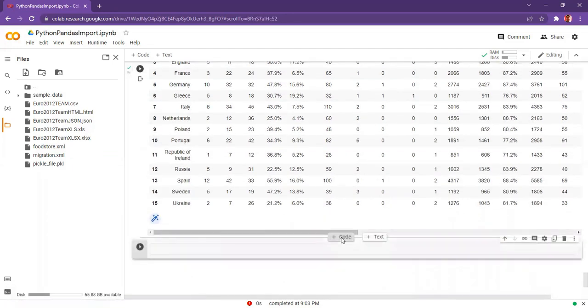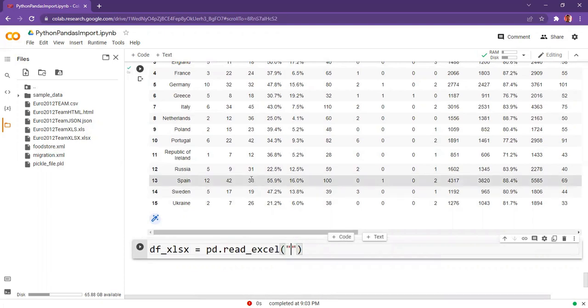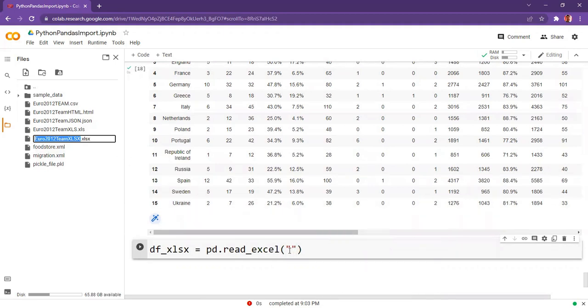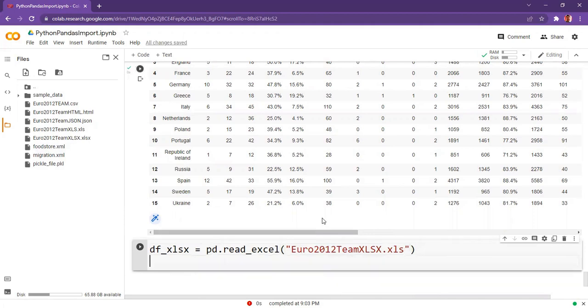Let us take another one, that is DataFrame XLSX equals pd.read_excel, and now I will give the name of my Excel file. I'm copying it from here, so there will be no spelling mistake. Then I'm printing this particular output.